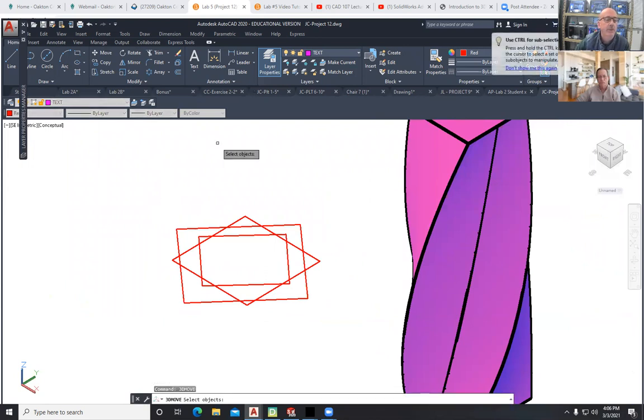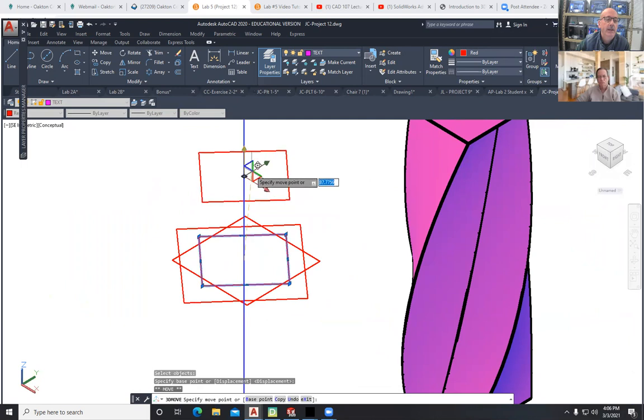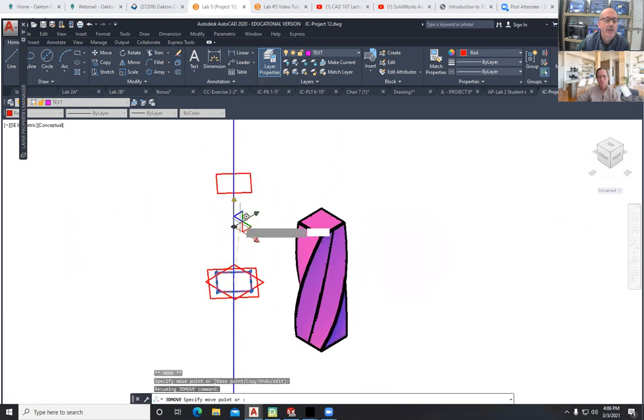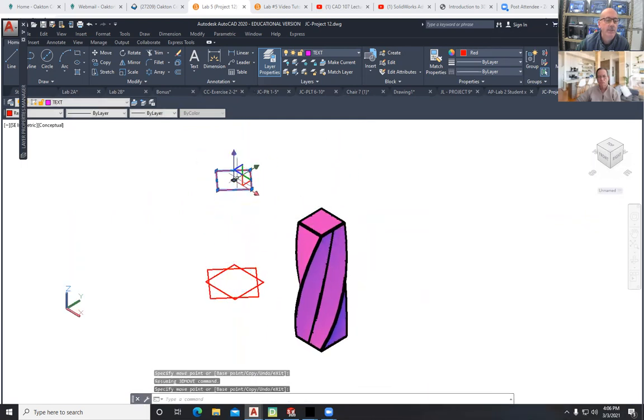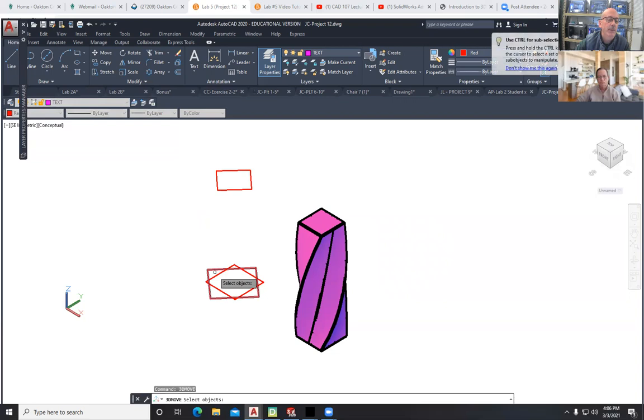And so we can 3D move these objects, and I'll just take this one here, and I'll just take this one up, and I'm just going to eyeball it rather than use the dimensions, but at this point, we're just giving an example. 3D move. Make sure you only move them in the Z-axis. Don't try to move them in all the axes. And I can move, let's move this one here.